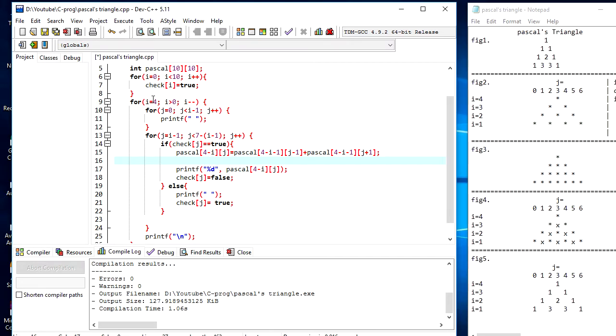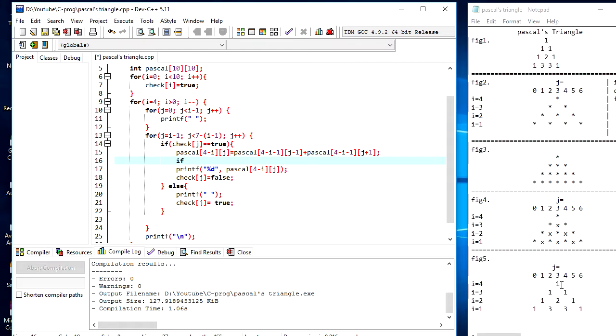We have started the value of i from 4, so 4 minus i will give the 0th row. Again, you can see that for the first element we have already initialized this value as 0, so we have to make sure that this value would be 1.